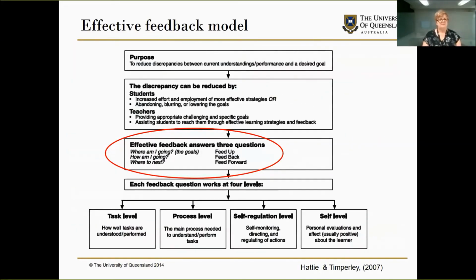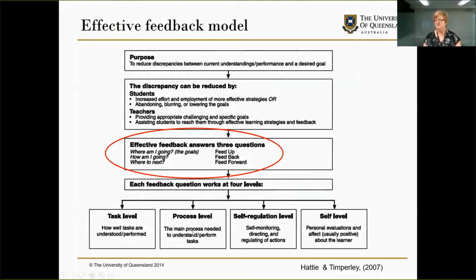This is also another model which is often quoted, and it's a nice one because it looks at, I've just circled the area that I wanted you to focus on there, the notion of feeding forward. So we talk about feedback, but the feedback is only part of it. We need to know what we're going to do with it next time. So they use the terms feed up, feedback, and feed forward. Where am I going? How am I going? And where to next? And this model looks quite busy, and I'll try and interpret it for you. But what it suggests is that with every kind of task, there are a number of levels that we might expect the learner to undertake.